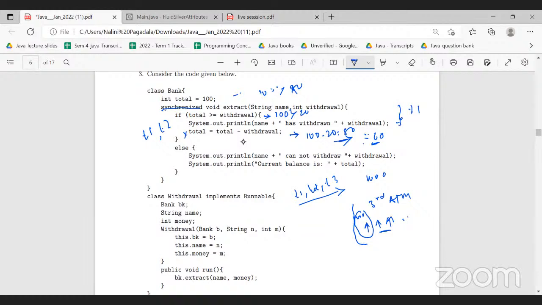But it's highly improbable. Why do you say it's improbable? Suppose there is a bank branch which has, say, 1 lakh or 2 lakh customers, especially during the monthly salary time and pension time. The pensioners are the ones who generally try to access the ATM. Others generally try for digital transactions these days, right?